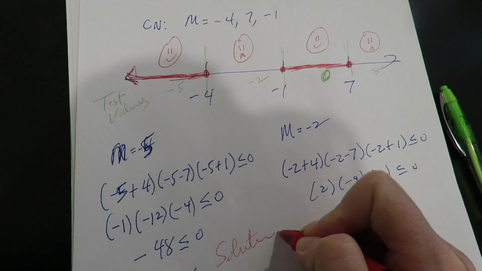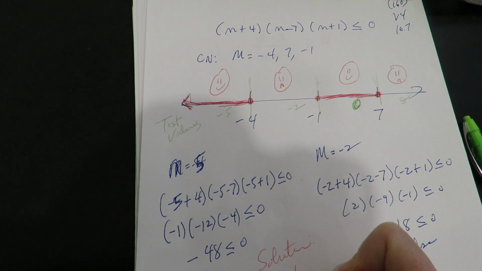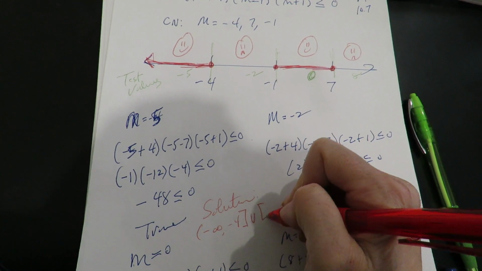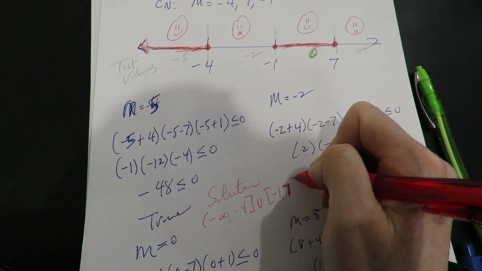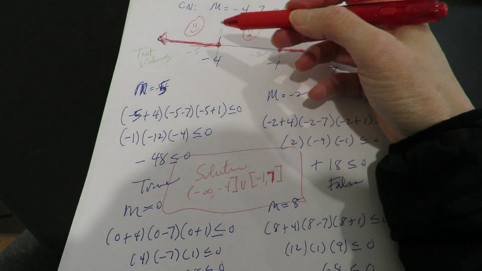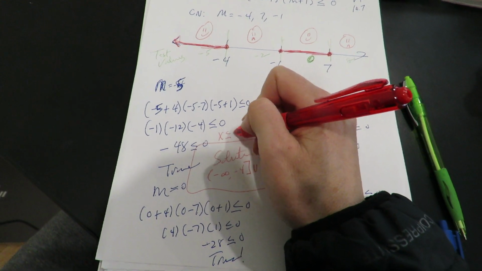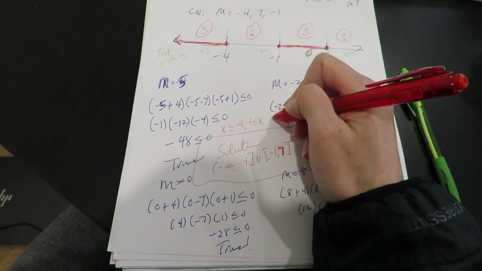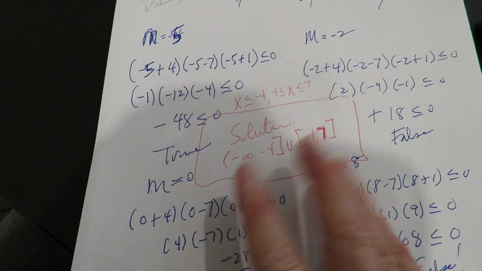All right, so once you get to the ending, just don't forget to write what the solution is. So the solution to this is this segment here, which is negative infinity to -4, close bracket, union, -1 to 7, close bracket. So just make sure in your final answer you include these 2 segments. And again, whichever way you want to write it is fine. This is better if you're comfortable with this, but either or is fine.